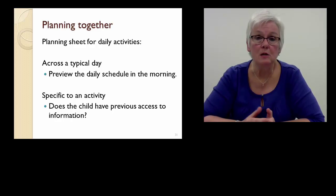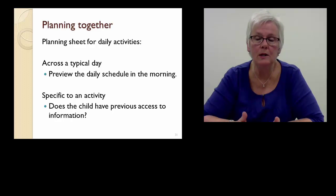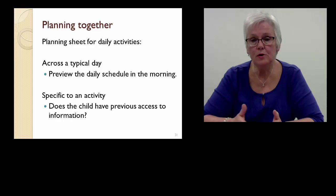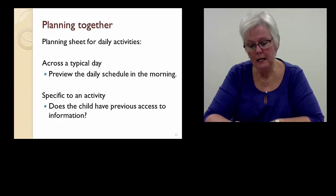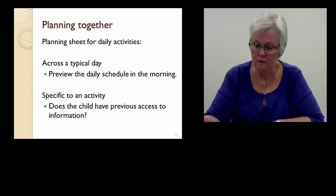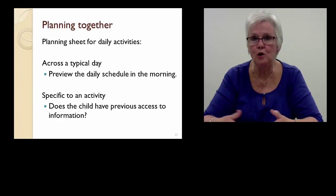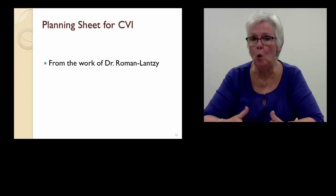We talked before about planning together, and how important that idea of planning together across the day for daily activities, or across a specific kind of activity, is, so people will really own the information, and helping parents and team members understand how important it is for a child to understand the entire day. So a typical child can come into a classroom and see art supplies being set up and understand that they're going to have art later. Whereas a child with a visual impairment needs that review of the day, that meeting in the morning that lays the day out for them, so they have access to all the information that their typical peers get through just watching, through that incidental information. Those planning sheets are so important, again, because people will own the information.